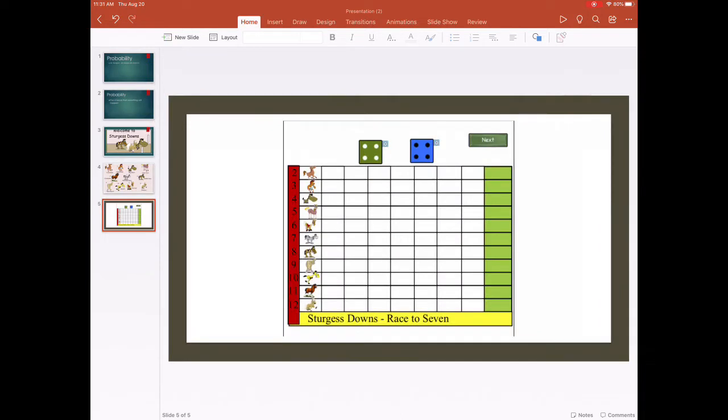You have a PDF that was in your folder that I want you to send to Notability. If you haven't done that yet, go ahead and pause and do that. That PDF has the same horses with their numbers. I'm going to do a simulation on my smartboard, and I'm going to roll those dice that you see above. Each horse has a number, so when the number comes up, that horse moves forward.